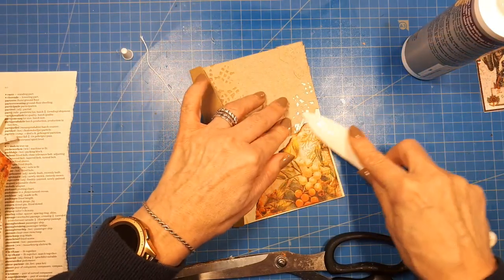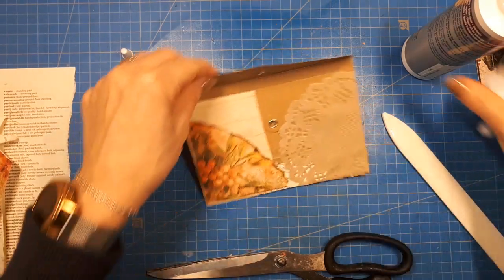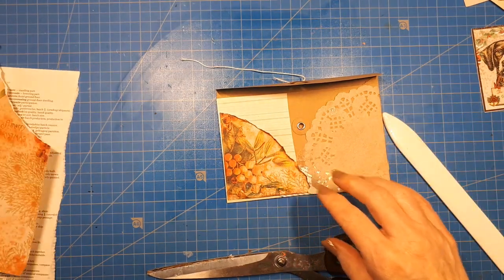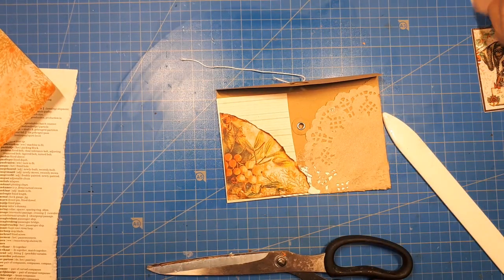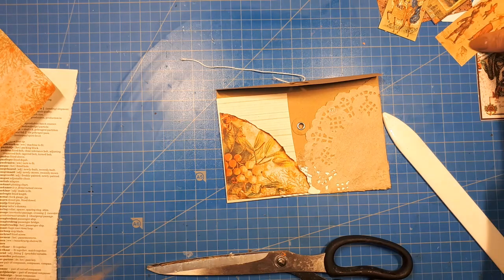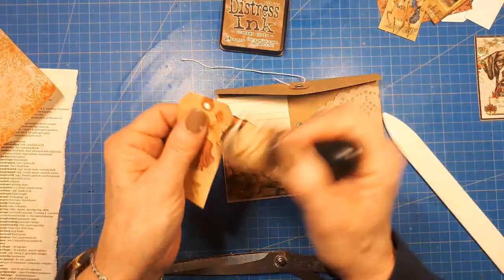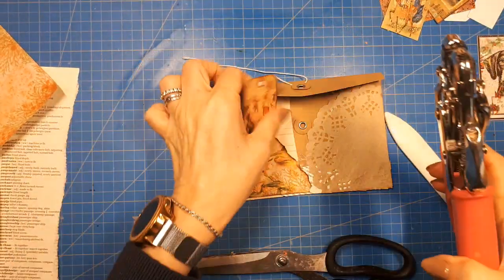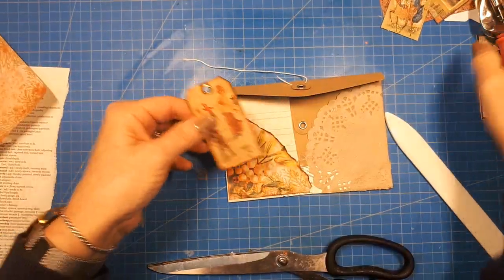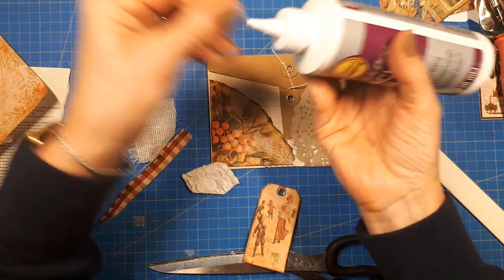So I basically just made some sort of background with some papers, nothing too difficult. And now I'm just adding stuff to make it pretty. That's all I'm doing. Putting on a little tag over here. Going to ink the little tag. It needs something over, pieces of trim.